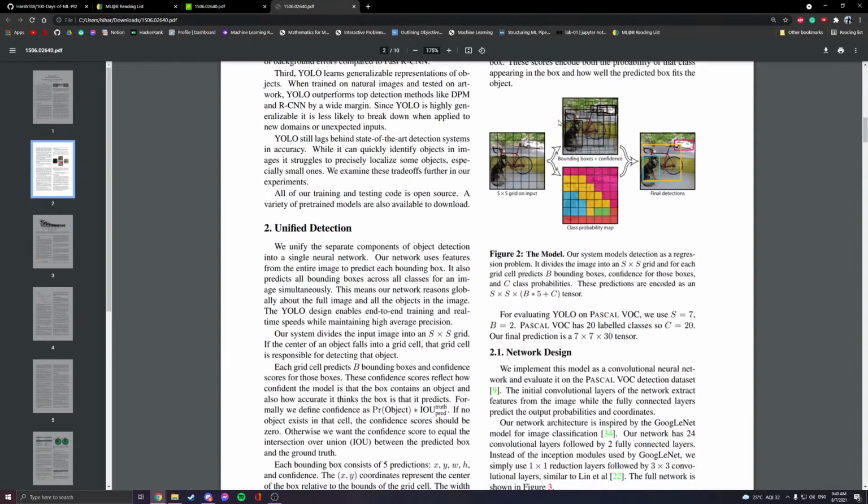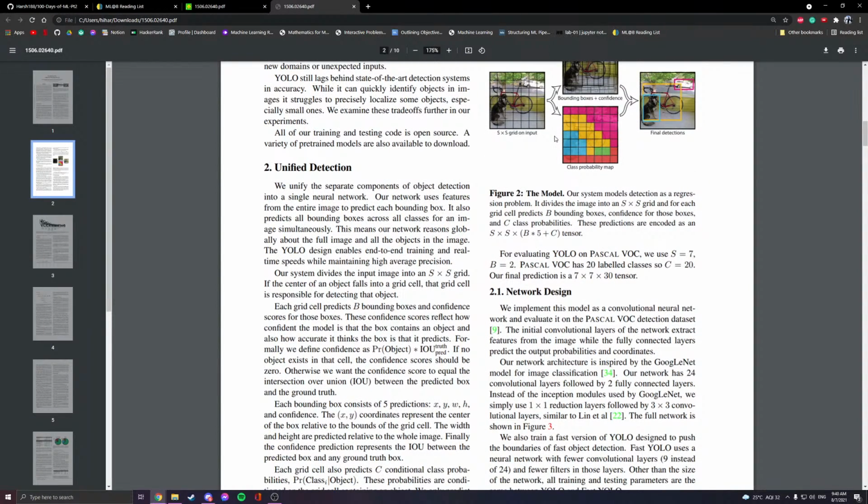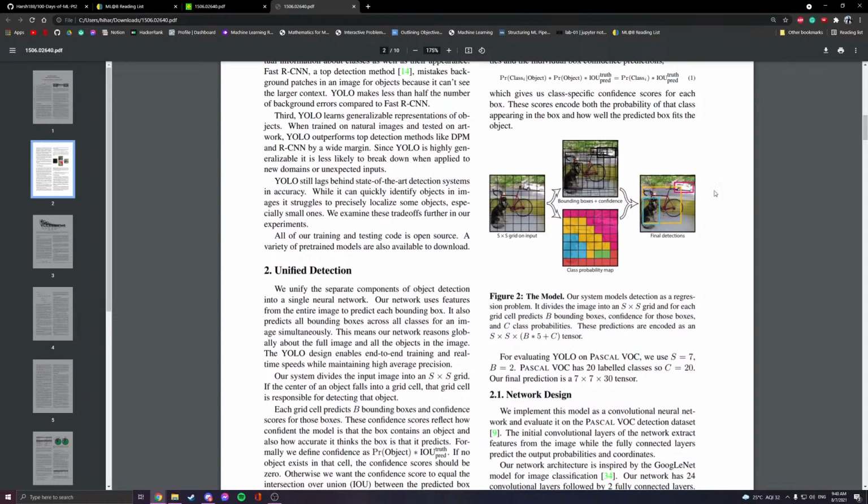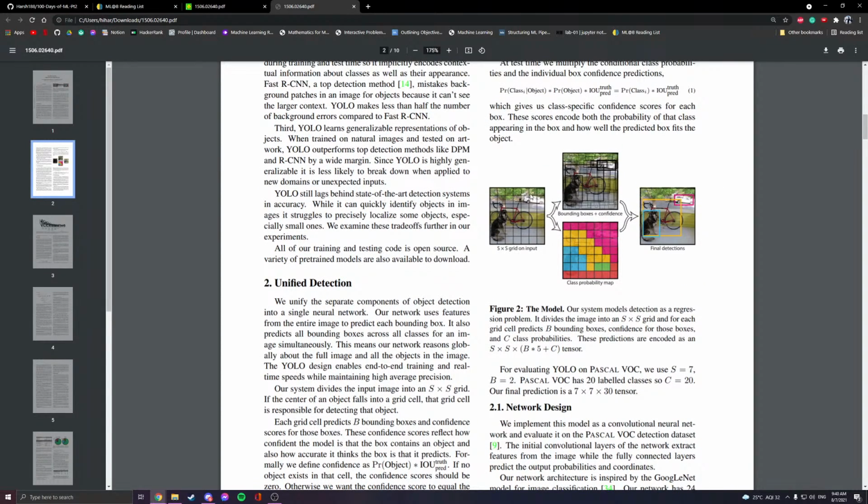Okay, let's talk about the unified detection. What they're saying is that they unify the separate components of object detection into one single neural network. And I think the process of doing this is by taking an image and cutting it into an S by S grid.